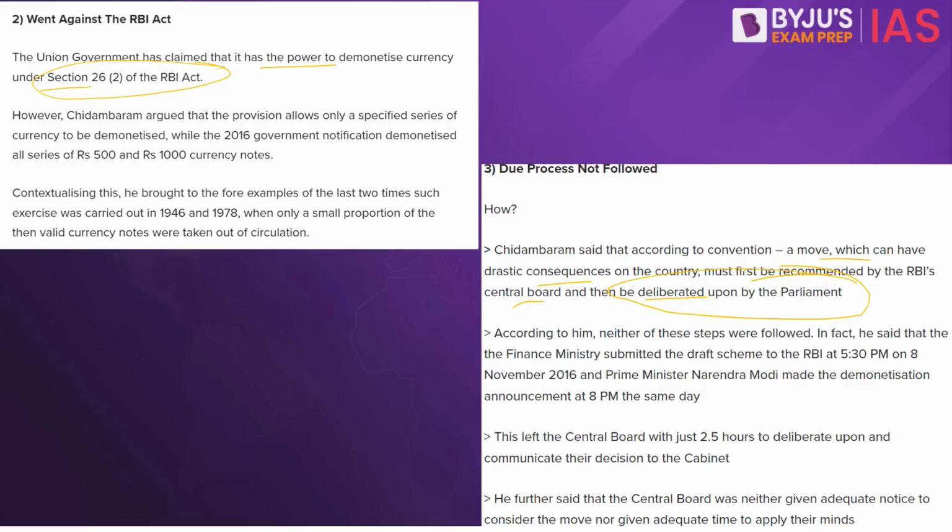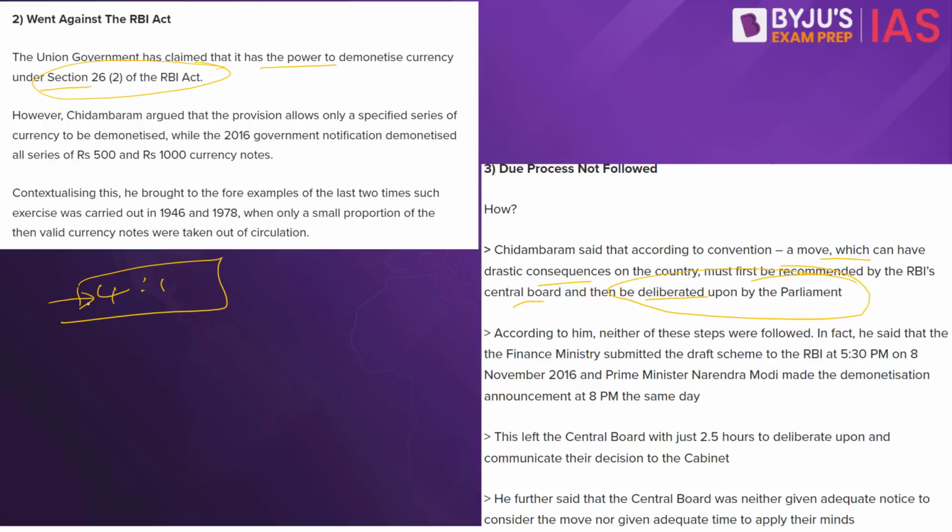And now the Supreme Court has upheld the government's decision to demonetize currency notes of 500 and 1000 by a 4:1 majority. So what is this 4:1 majority? Four judges of the Supreme Court have upheld and have said yes, the government has the right to do so. It has the legitimate right to meet the objectives and it upheld the demonetization process. But the minority judgment, that is one judge, was not in favor of it. Let's discuss what are these aspects given out by the Supreme Court of India.